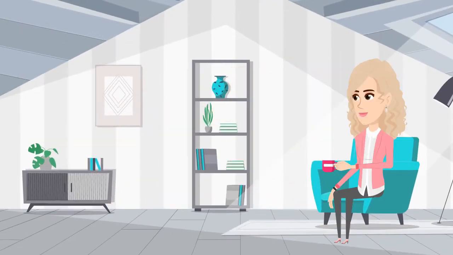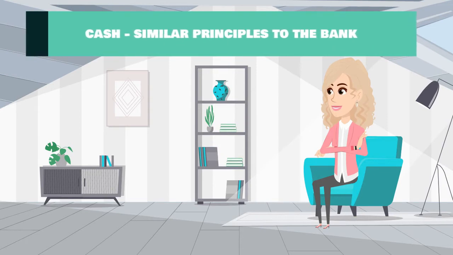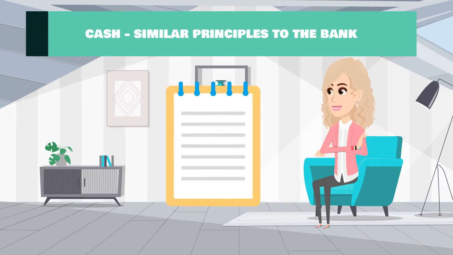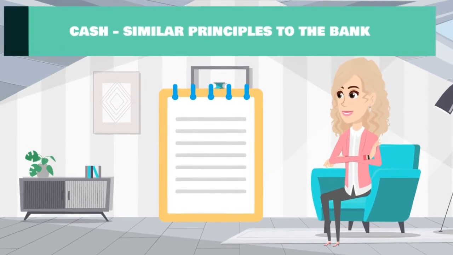Now, when you're dealing with cash, sometimes a client may have a petty cash tin, sometimes they won't, and sometimes they won't deal with cash at all, and sometimes they might have a lot of cash, depending on their industry. So when you're looking at cash, it's the same principles as when you're dealing with the bank. They might have petty cash vouchers, and like I said before, a petty cash tin, where they keep a £100 float every month, which they top up at the end of every month. And when I say top up, they might have spent £30 in that given month, so they will then put £30 into this petty cash tin to top it back up again to 100. So the same principles apply.